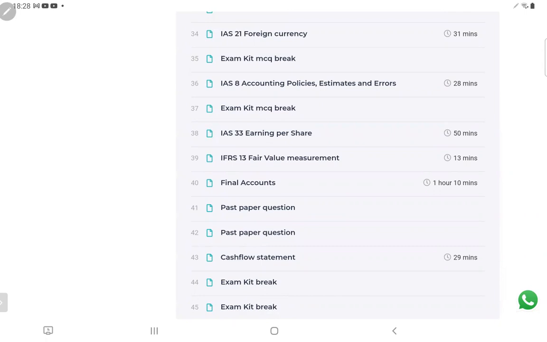We cannot ignore it. Since this paper became CBE, from when financial reporting became CBE, not many students got this question in section C, but the examiner never said that he will never test it in section C. So you may get one question on it, and he often tests this topic either in section A or section B as well. So we will do it in live sessions. In live sessions, we will do the MCQs as well as a section C question on it.